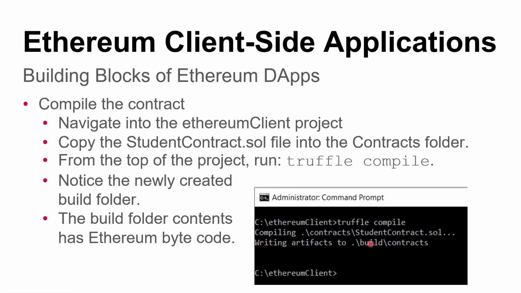One of the things we're going to do is compile a contract. What I like to do is develop the contract for the most part within Remix. You can use another development environment. You don't have to use Remix. You can use Microsoft Code as well. There is a Solidity plugin for that. And then copy it into our Truffle project, and then we can also run truffle compile from there.